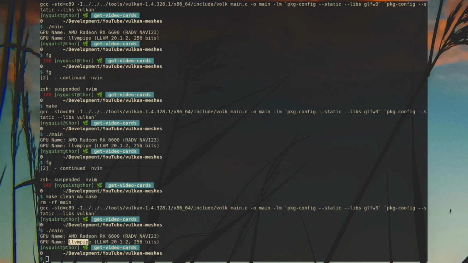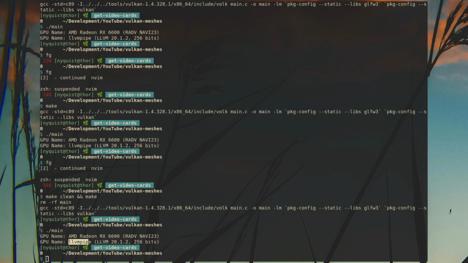So like instead of sending your SPIR-V shaders and vertex data to a physical graphics card, and I know I haven't mentioned that SPIR-V stuff yet, but just listen to this part and I'll eventually get there. Maybe in another video.